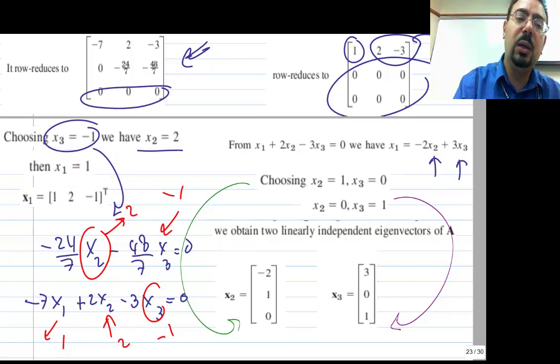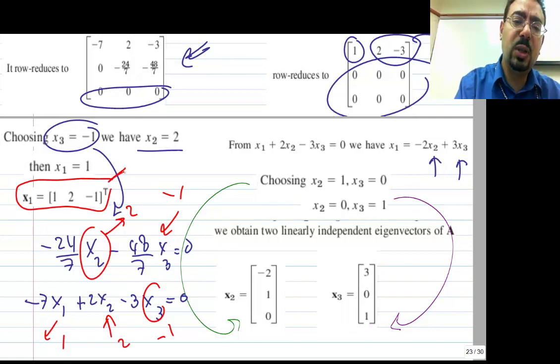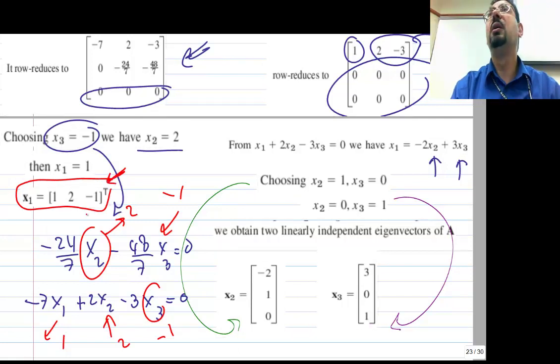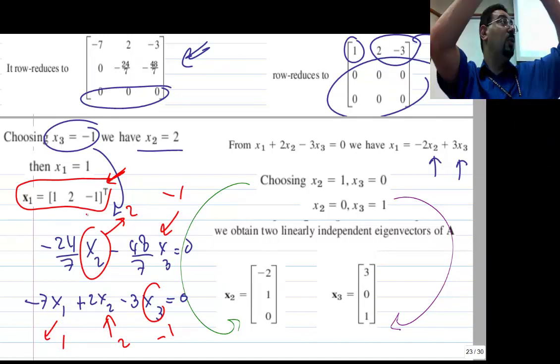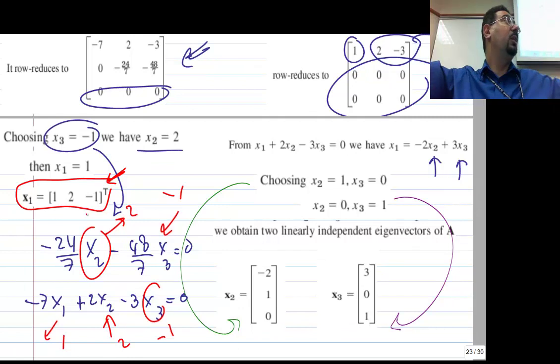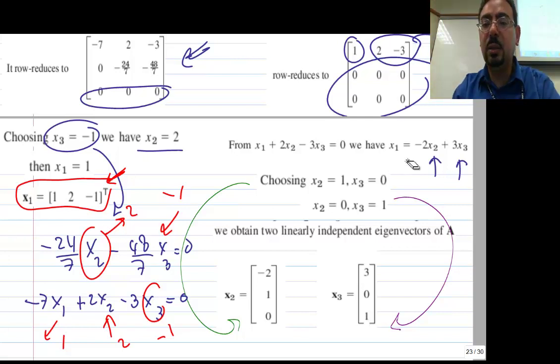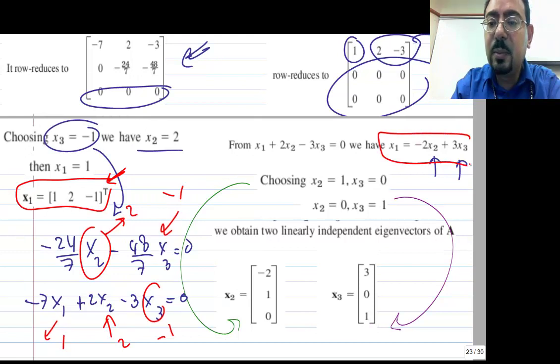Right? And look at the way he wrote x1. You see why he has this transpose on top of it? To save space, basically. Because it's a vector x1, x2, and x3, and to just make it in one line, he's telling you it is the transpose of that row. It's a column. Alright?